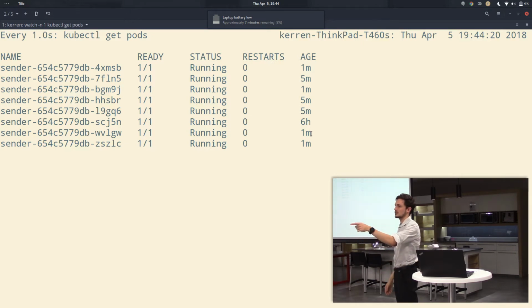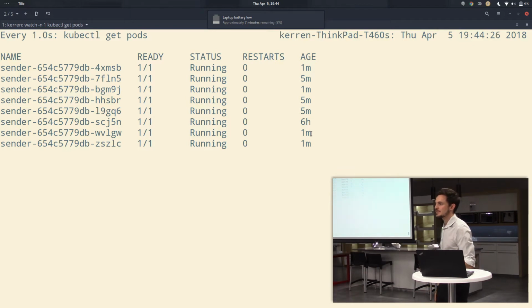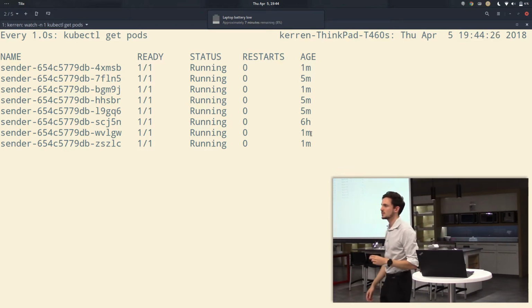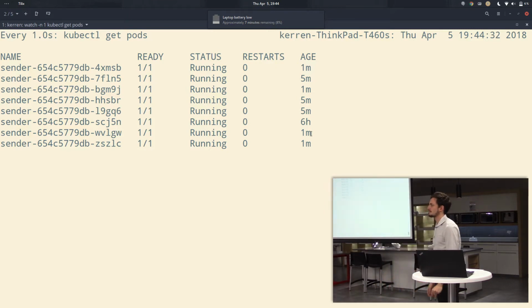I saw another hand there. I was just going to ask if that percentage is relative to the pod. Yeah, that's to the pod. No. But it kind of still works because it's sharing resources with one CPU. Yes, it is, but it's like a percentage of a percentage. You know what I mean? It's 30% of 1%. Yeah, it is.